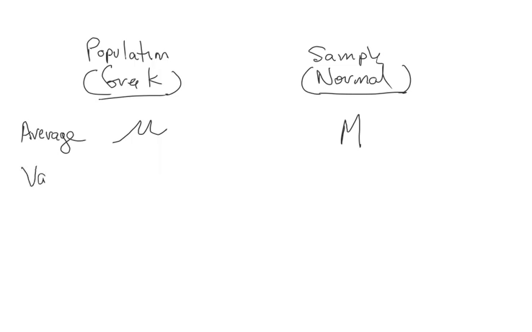For variance, we use lowercase sigma squared, representing that that's the squared deviation from the mean. And for variance of a sample, we use s squared. Sigma, lowercase s in Greek, and lowercase s in our normal. Well, standard deviation is simply the square root of sigma squared, so it would be sigma. And of course, if it's the square root of s squared, it is simply s.